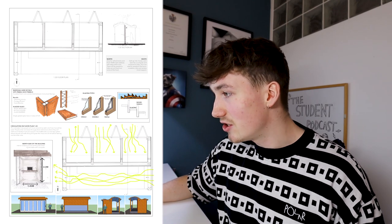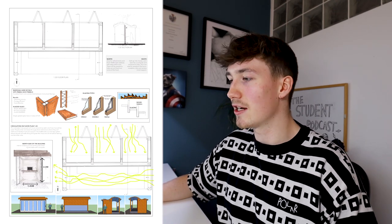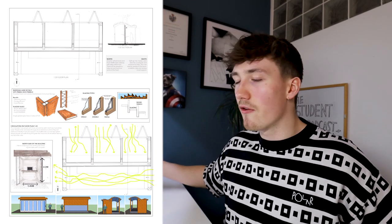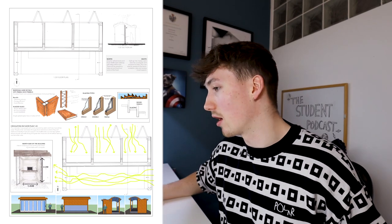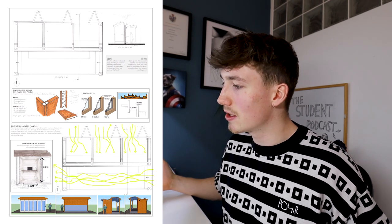This shows circulation and more detailed stuff. At the bottom I put together a SketchUp model because so far in first year everything was hand drawn, and I thought using software might get some extra marks. It didn't work — they didn't like it and wanted everything hand drawn, which is fair enough. I highly encourage everyone in first year to do everything by hand because you need to learn and develop the basics of architecture.